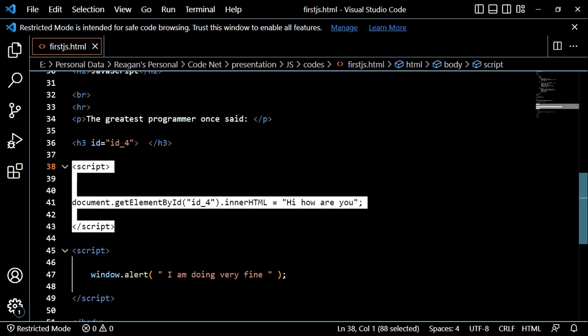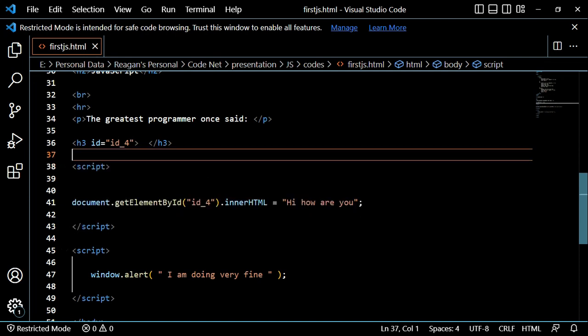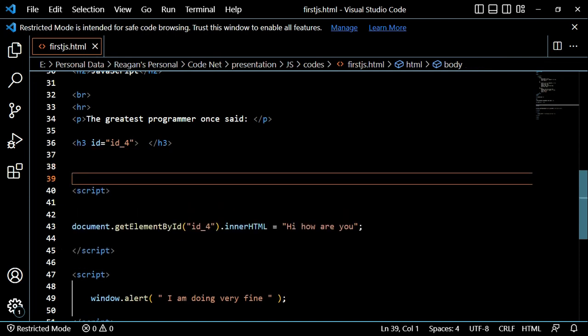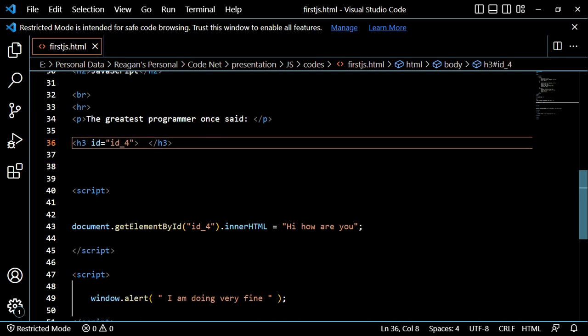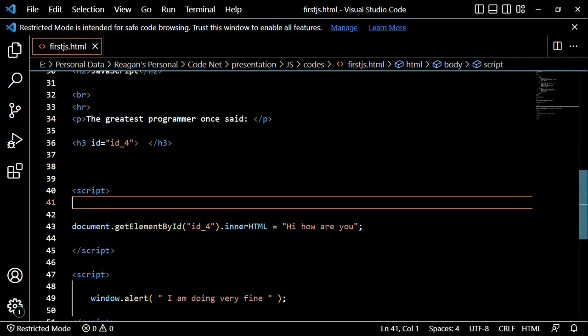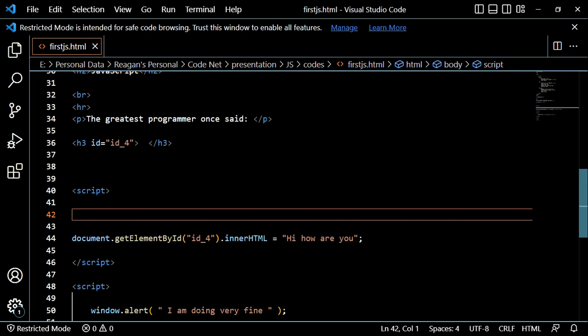JavaScript syntax and comments can't be implemented outside the script element, which denotes that the things in between are JavaScript based. Since the comments we want to learn now are JavaScript based, they also need to be in between the script elements.